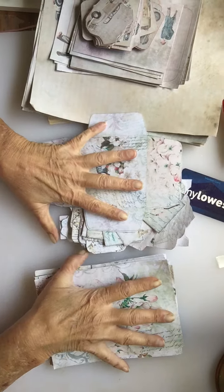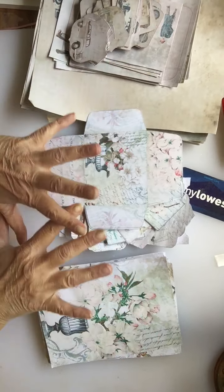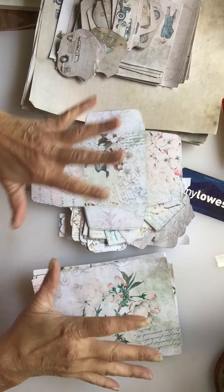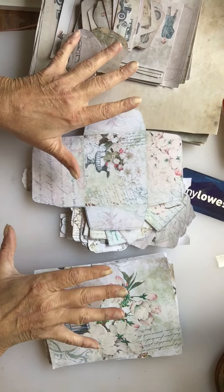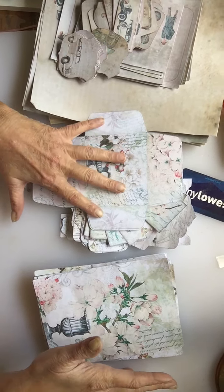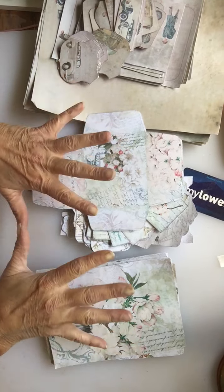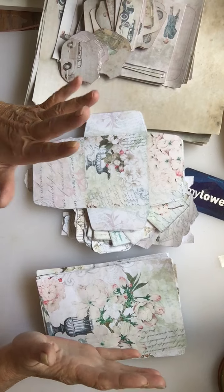Okay, I'm going to show you what I've done and where I'm headed with this project. And hopefully it'll give you some inspiration or some ideas about where you might want to head with your project. Whether you're using the same kits as I am or not doesn't make any difference.